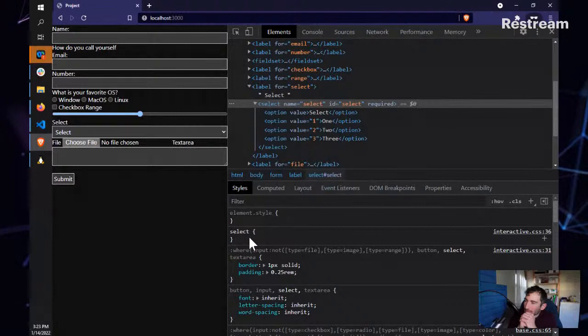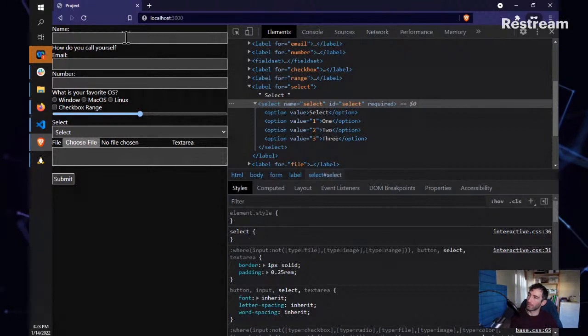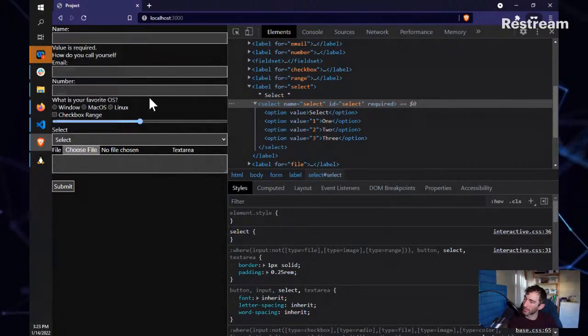So the kind of annoying thing about select boxes is that on a normal light mode, regular text inputs are white background and select boxes are gray, which makes them two different colors.